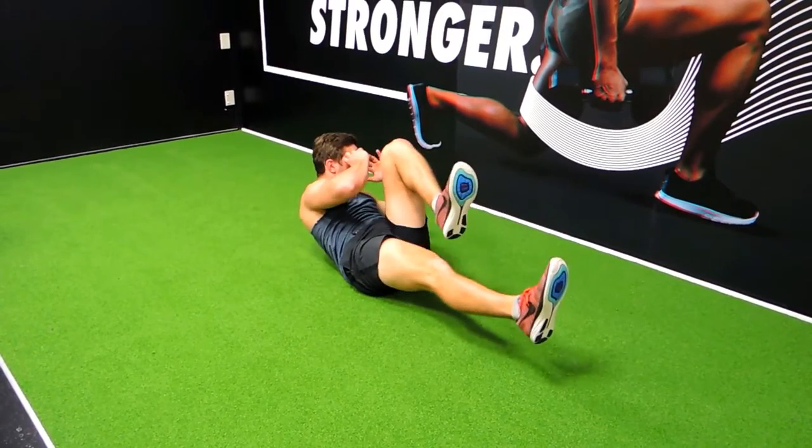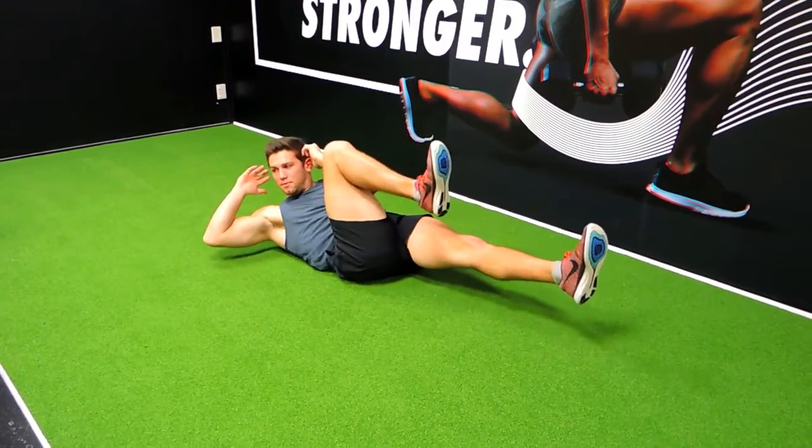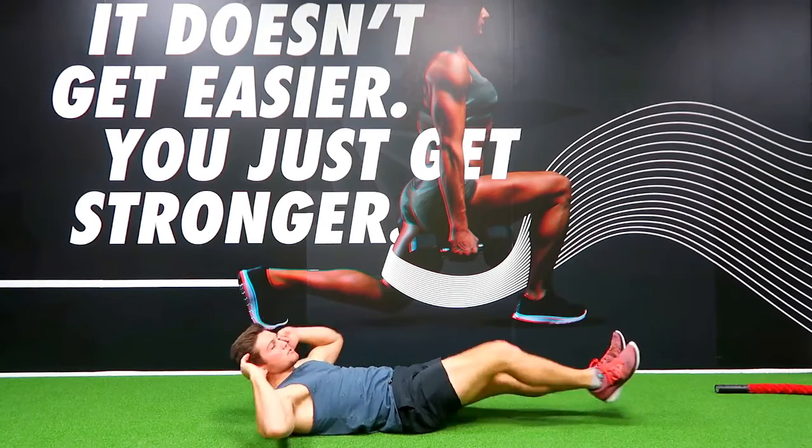We're coming up. Always crunching during the movement, and then twisting at the same time, coming up, then coming up, then coming up, okay? So always squeezing up as tight as you can, in the full squeeze and rotation, okay? So it's not just a general setup, it's always that rotation.